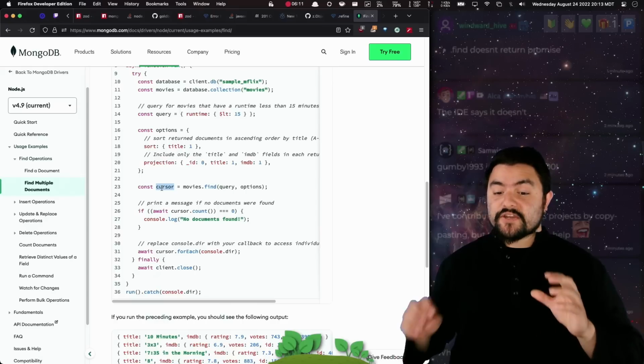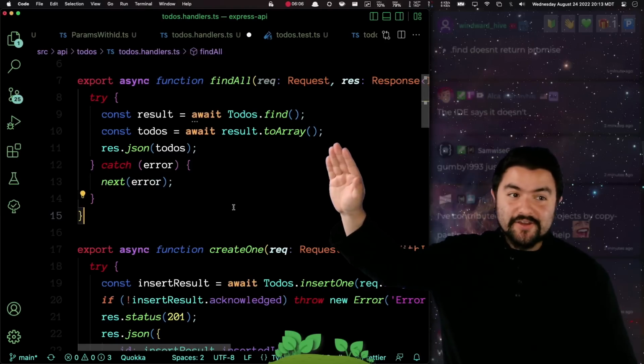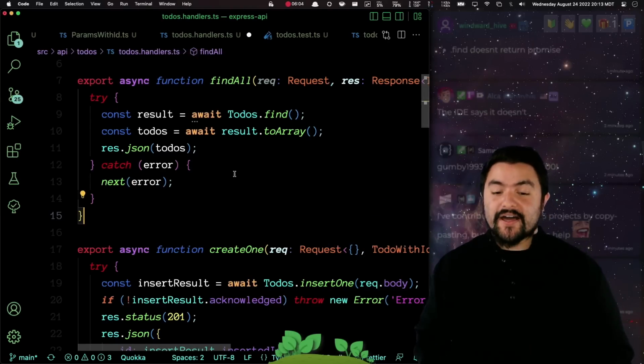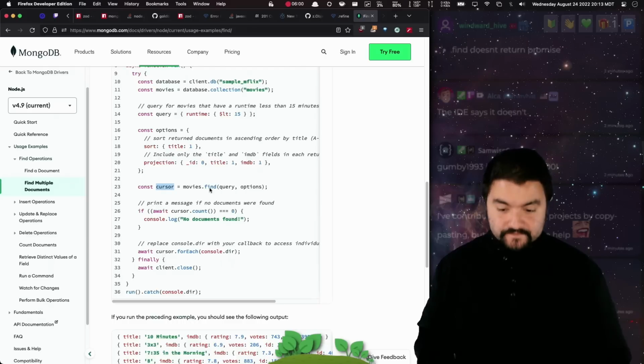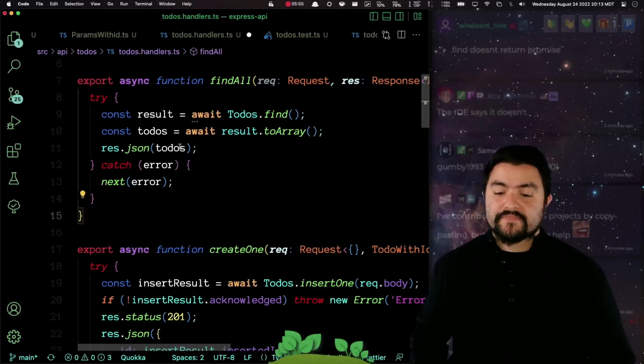And that makes sense when you're dealing with a database with a whole lot of data, because if you were to just do a select all or a query all, that could be a whole lot. You could run out of memory. It could take a really long time, which is why they give you back a cursor, and then you can go like one page at a time.